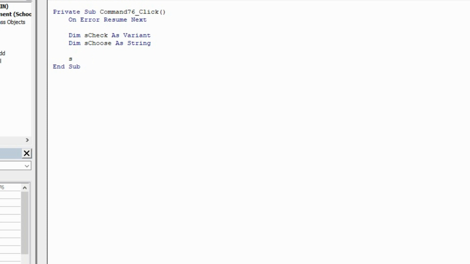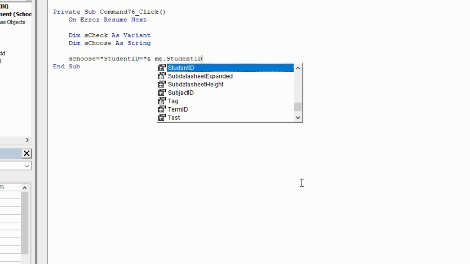So S choose is equal to student ID is equal to main student ID.